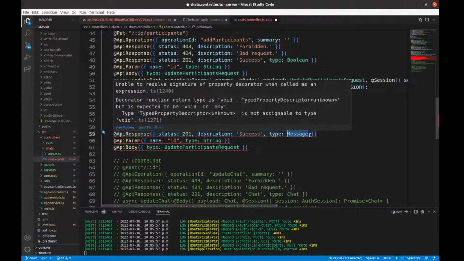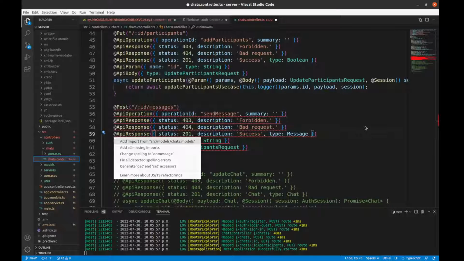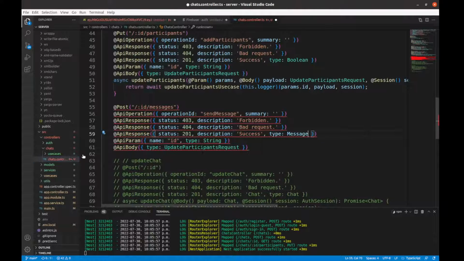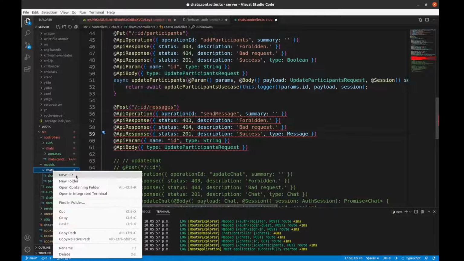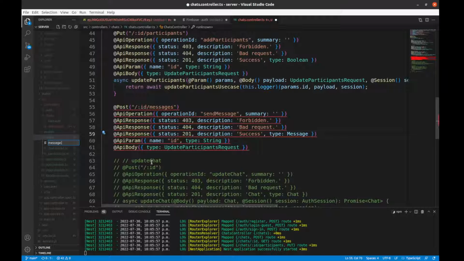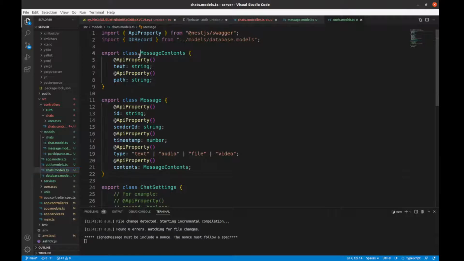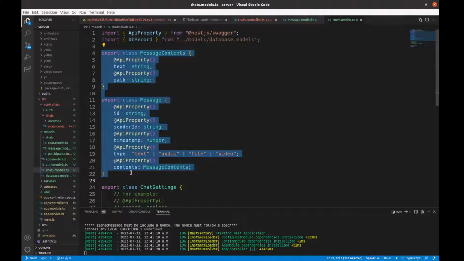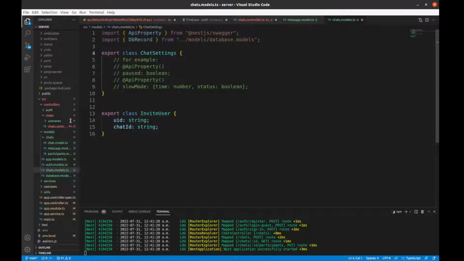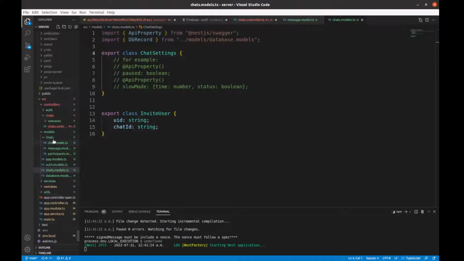Maybe we'll change it, but we have a bunch of models in this file, so I'm going to create a message model.ts, and then the message contents and the message, I'm just going to get rid of them from here because I don't like this file outside. I want it better organized.